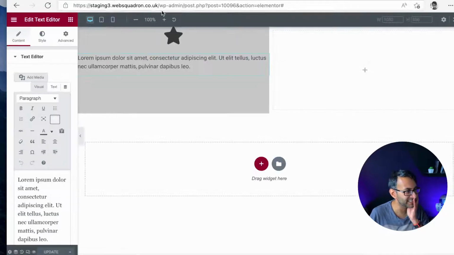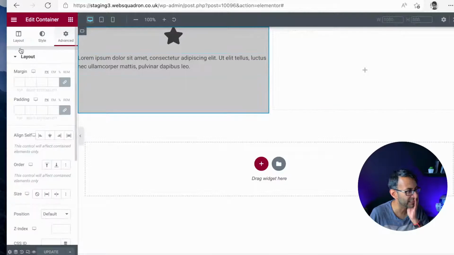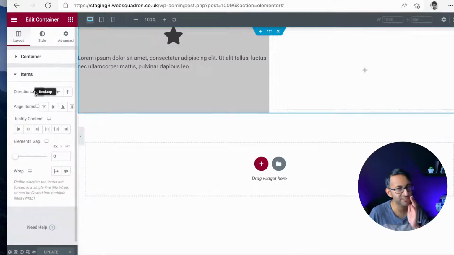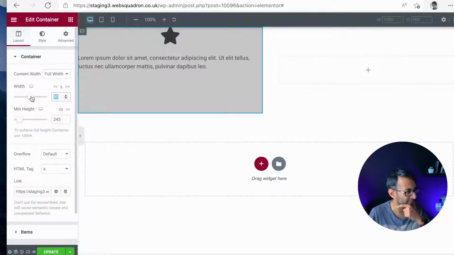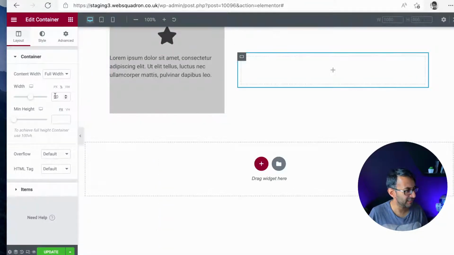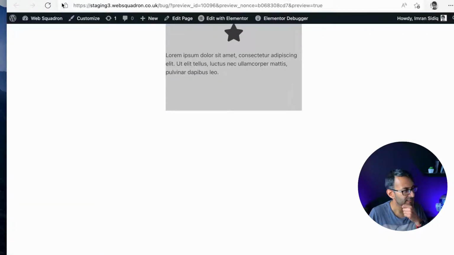So the container issue is working, but I still have a bit of a problem. If I go over here to this container, and we have this set as rows, let's just center it. We'll add in a bit of gap there. If I go to this container layout and make this 30%, and make this container 30% as well, and go to update, look, let me show you.